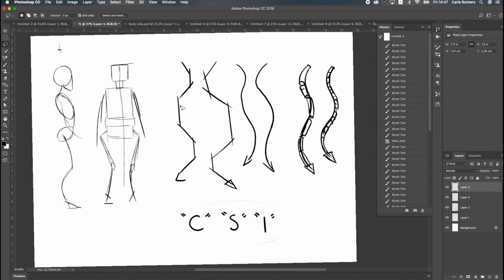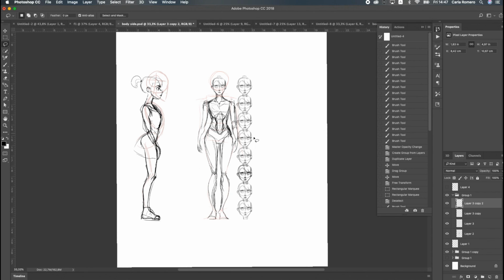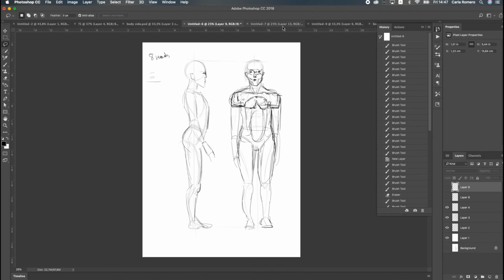If we see it from the front, if we see it from the back, it's like this. And we have the lines, the C lines, the curved lines. The S is like the spinal line, and the I is the straight lines. And every body or every composition has 8 heads in general.